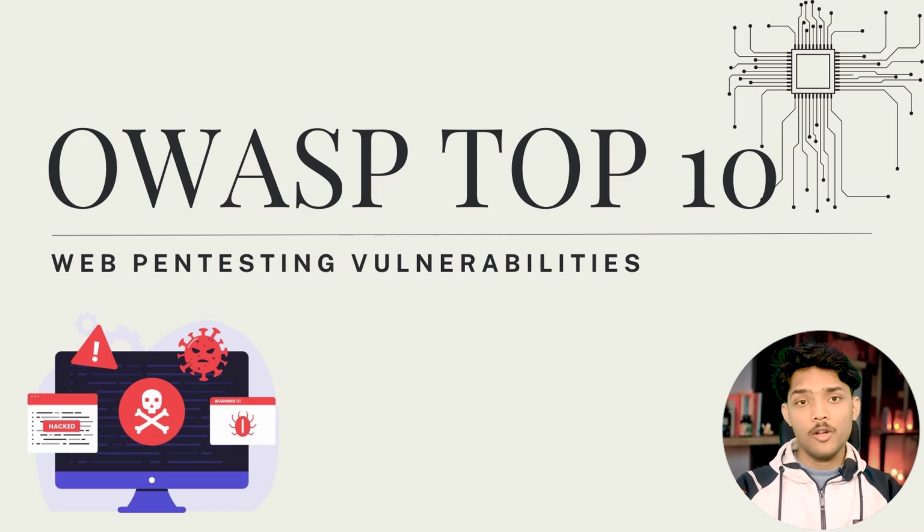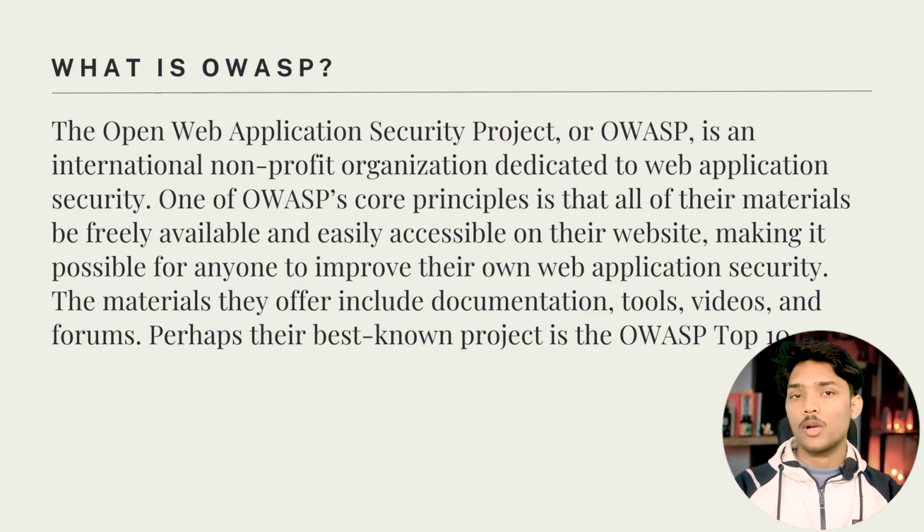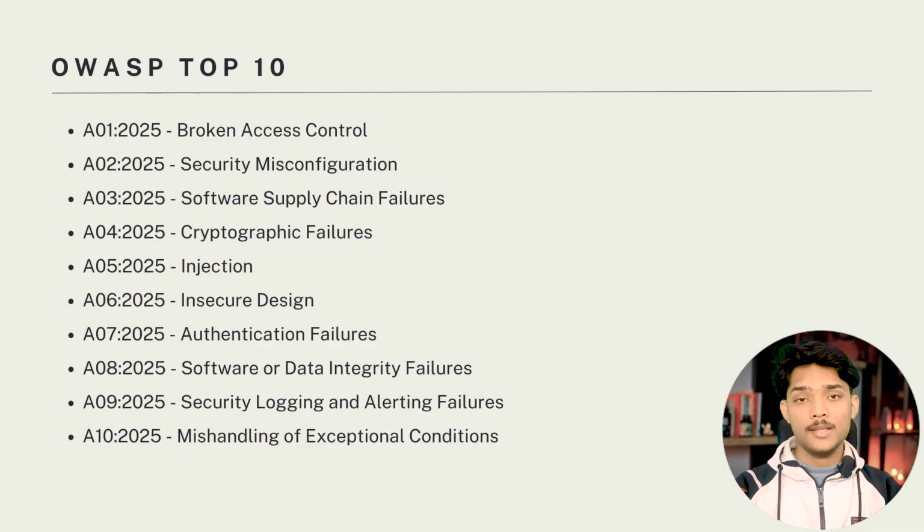Welcome everyone. In this video we are going to cover OWASP top 10 vulnerabilities that can help you to excel in your bug bounty journey if you pay attention to them in a serious manner. Before we start, let's understand what is OWASP and what they do. OWASP is a non-profit organization that provides us with free resources and tools on the latest vulnerabilities available, and they release a list of vulnerabilities that are most common in current times. So in this video we have the latest vulnerabilities released by OWASP in 2025.